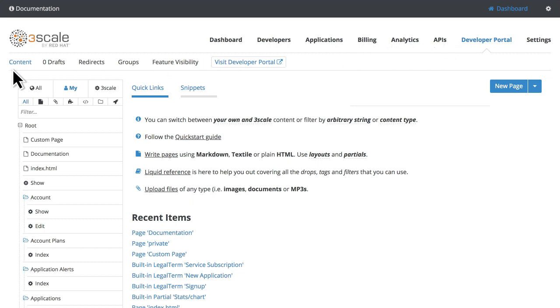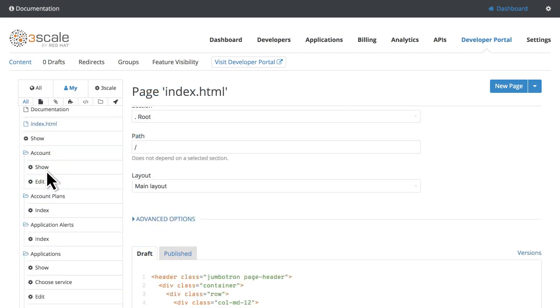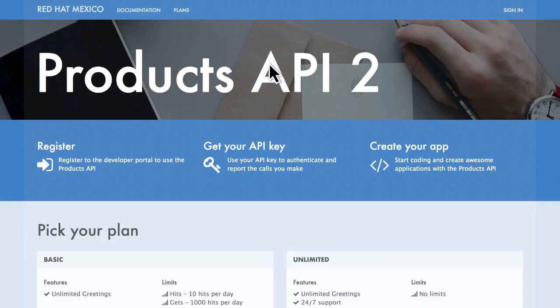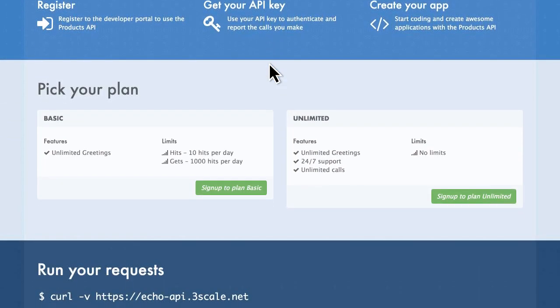To improve developer adoption and success of your API, Red Hat 3-Scale API Management provides a built-in content management system portal that puts everything developers need to get started at their fingertips. Red Hat 3-Scale API Management makes it easier to create a branded hub with a custom domain to manage developer interactions and increase API adoption.